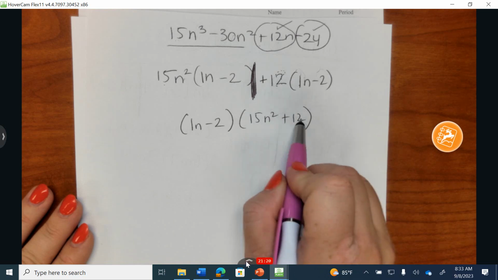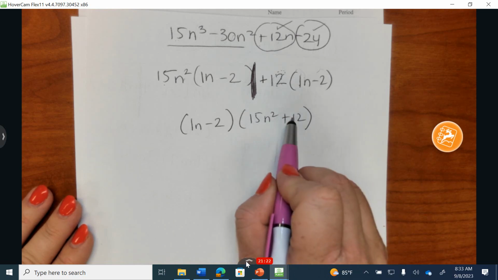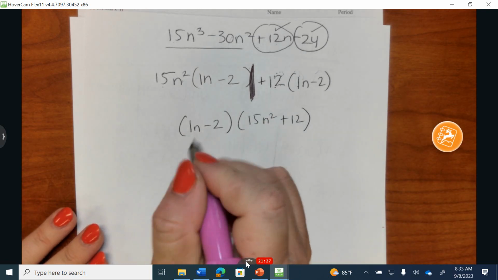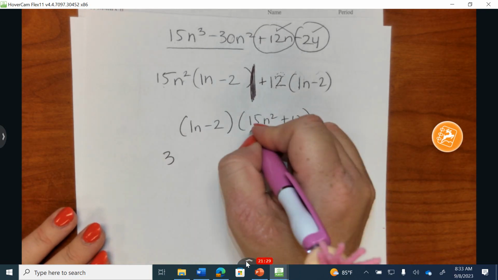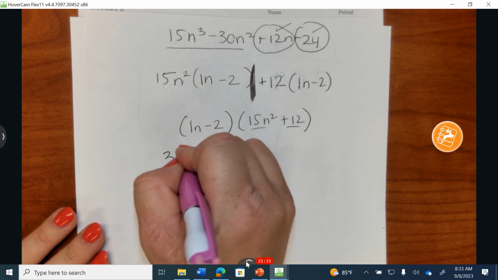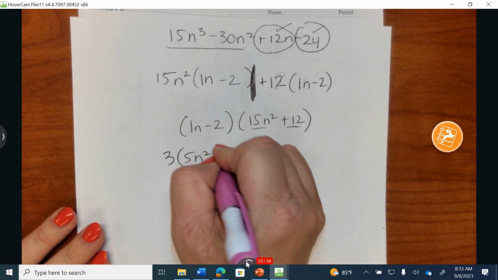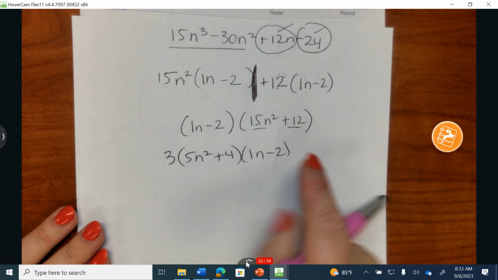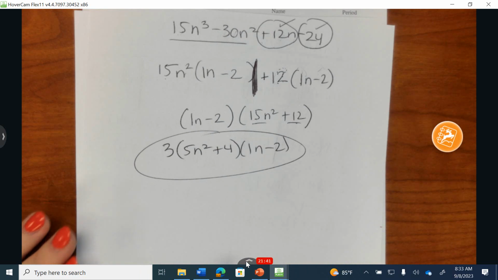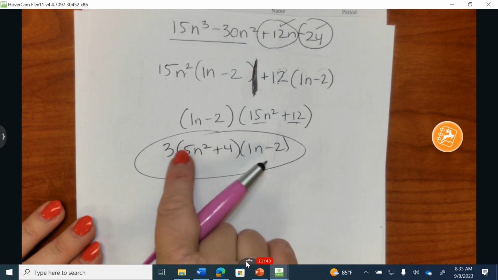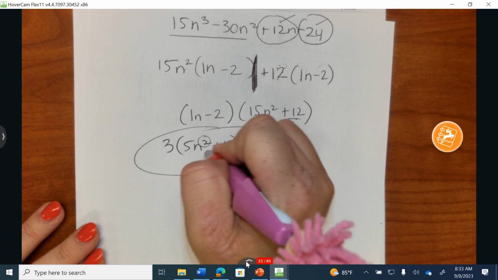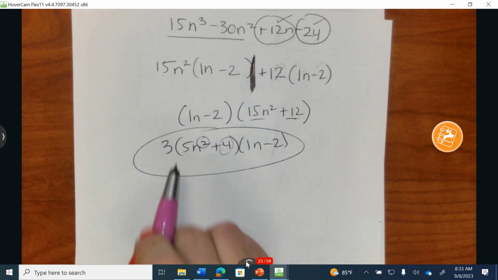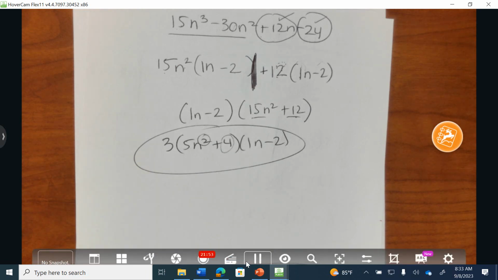What can I divide out here? What is the largest number you can divide into 12 and also into 15? Is it 3, 4, 5? What is it? 3. So I'm going to divide each of these by 3. So 15 divided by 3 is 5. 12 divided by 3 is 4. And again, whether you put this parenthesis in front or in back, it does not matter. I cannot go any further here, even though this is divisible by 2, and even though this is a perfect square, 5 is not a perfect square, and I do not have division.